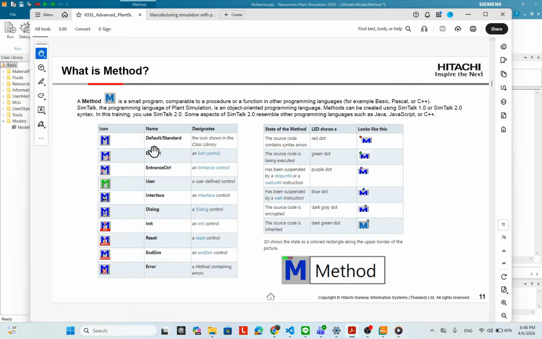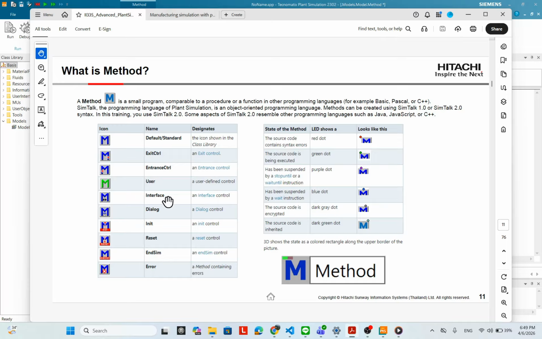I will show you later how to use the method to control the object. The general object, such as the session, SMB session, parallel session, drain, and the data table, everything is controlled by the method, right? This is the benefit when you use the method to control everything related to your code, right?